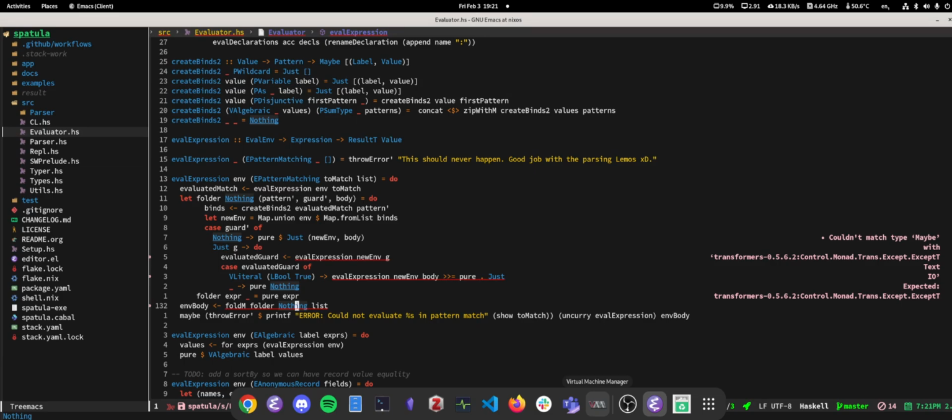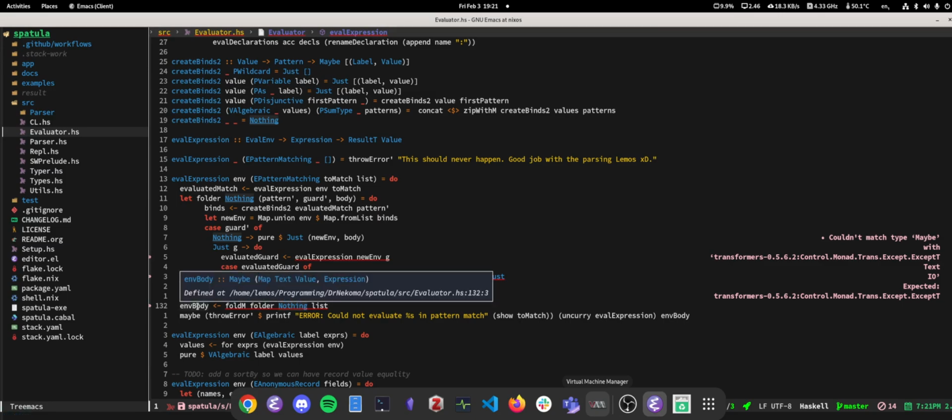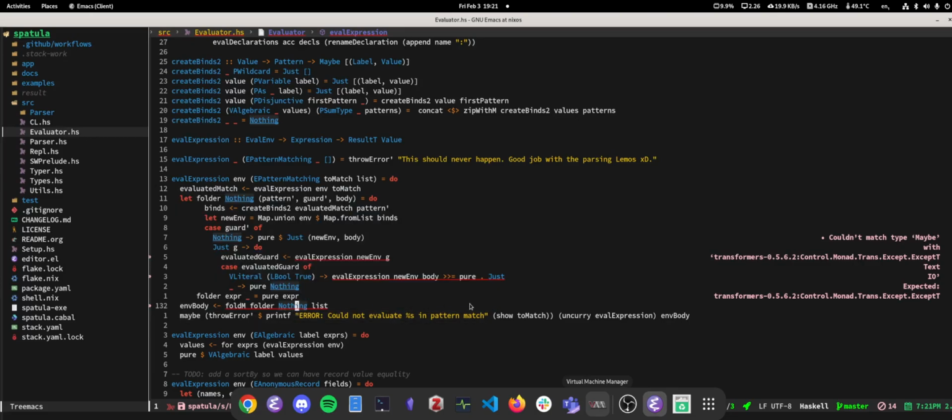So now I just need to. Oh yeah, because the binds is a maybe. I need to do the case of stuff. But anyway, then you're gonna do that as a fold. Before, because I had in my mind the environment in the expression, I was doing a maybe function throwing an error and so on.